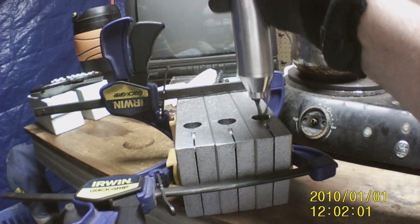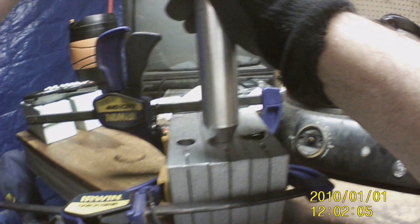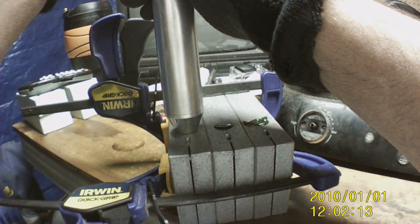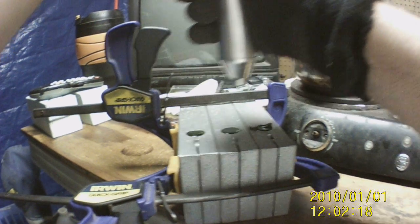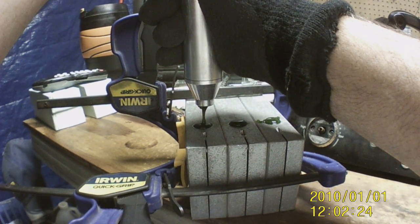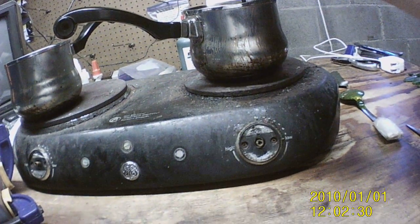There's one. And we top off a little bit right now. And we're going to come back and top it off in just a minute, too. But right now, we don't. I mean, we do, but then we go back and do it again, because it will go down some. So, there's that one. Slow it down. Okay, and then go back and go one, a little bit on the second one, and a little bit on the third one. And that will do it for me. And we just shoot the extra back down into there. Okay.